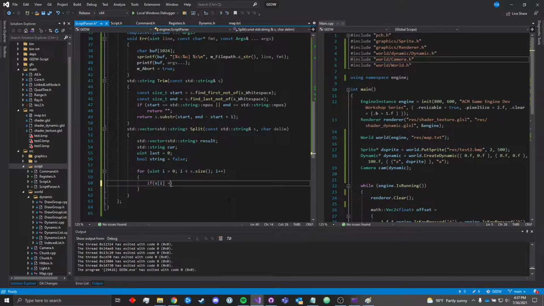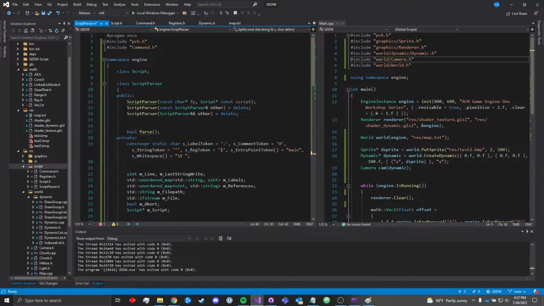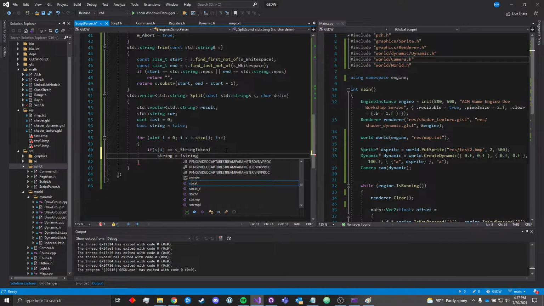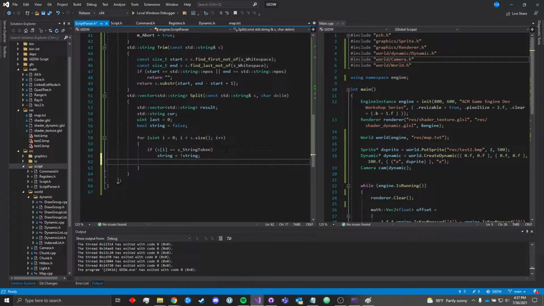We'll just go through the string character by character. If the current character is the string token, which I've defined as the double quote, then we will flip the state of this string boolean. Otherwise, if we're not in a string and the current character is equal to the delimiter character that we've given, we need to split the string here and add a new substring into this string vector.